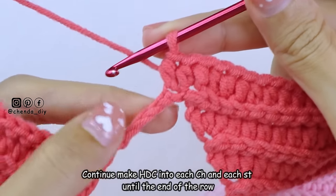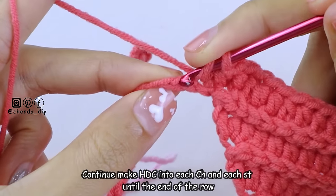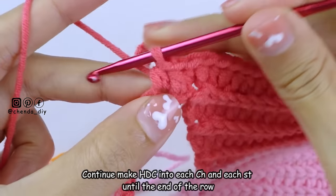Next, continue making half double crochet into every chain and into every back loop of the stitch until you reach the end of the row. Then I will meet you back again.